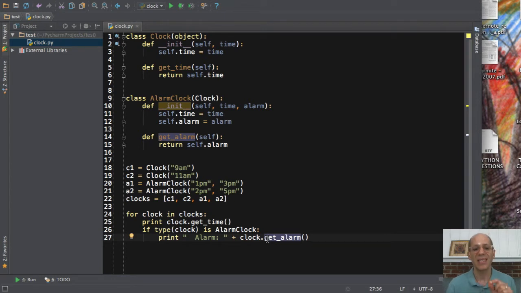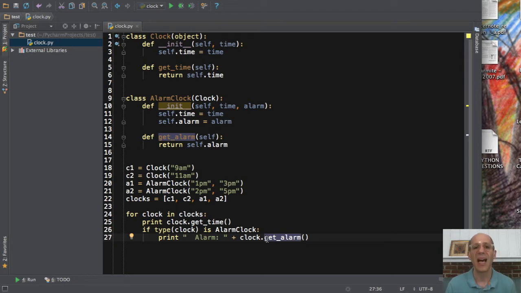And this is the key thing that I want to introduce, which is that in addition to inheritance allowing subclasses to define new behavior, inheritance also allows subclasses to modify existing behavior.